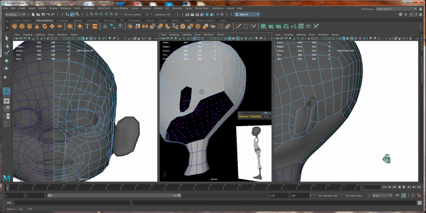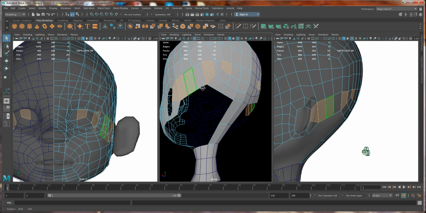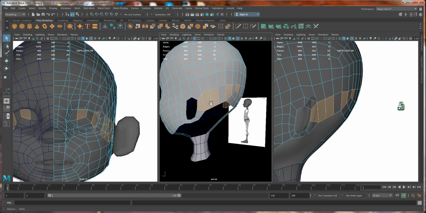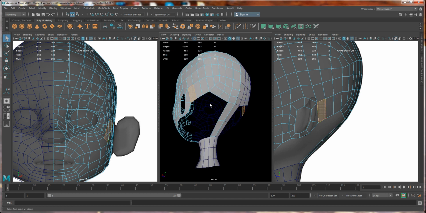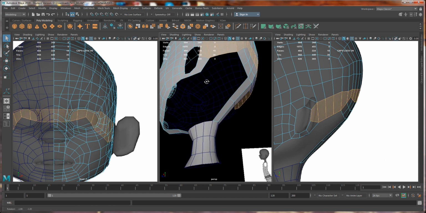Cool, so now me sending an edge up into the back of the head there has stopped me from sending one into the lower neck. It just gives me a little bit more flexibility, because now this isn't going to be heading downwards. It's not going to be adding more geometry in this area. I'm literally getting rid of that edge right there, and that's just going to be wrapping into the back of the ear.